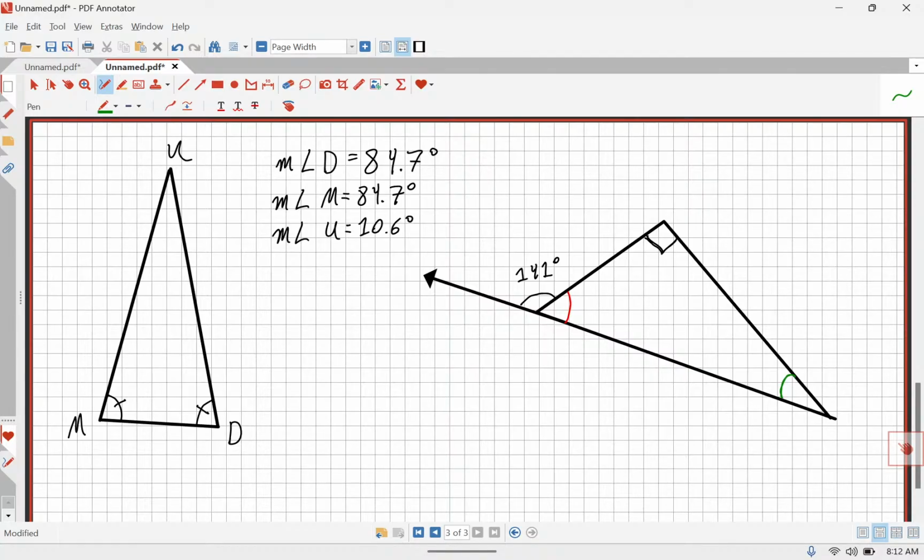Sophie, which angle do you think it makes more sense to find first? The red one or the green one? The red one's absolutely right. The truth is, Sophie, when I'm doing a problem like this, the very first thing I'm going to do is pretend that this part doesn't exist. So, Sophie, what can you tell me about these two angles, the black one and the red one?